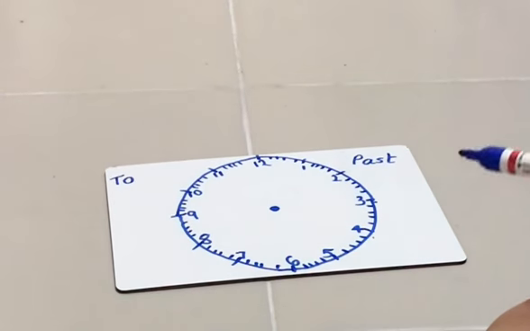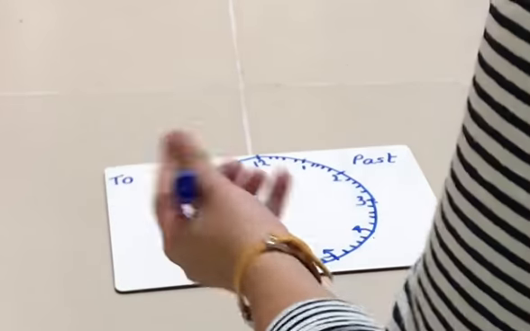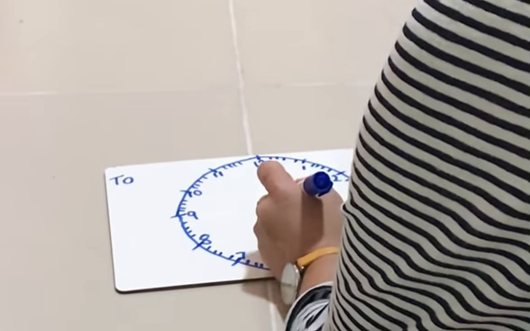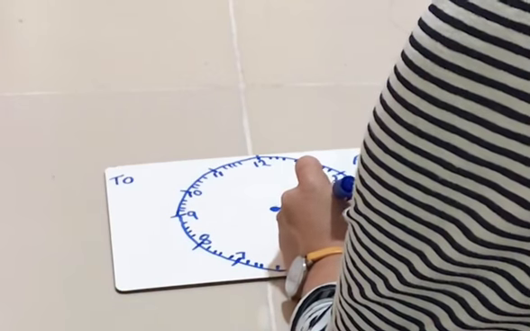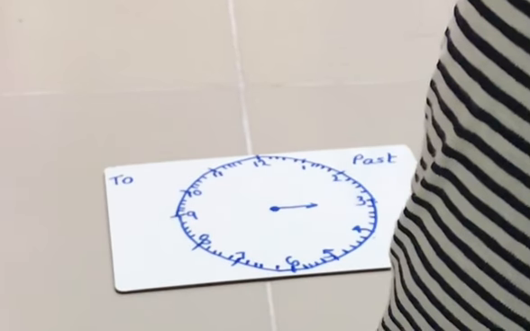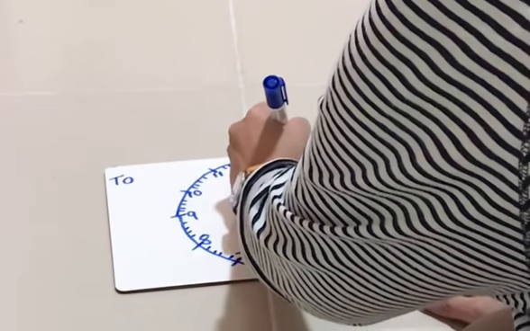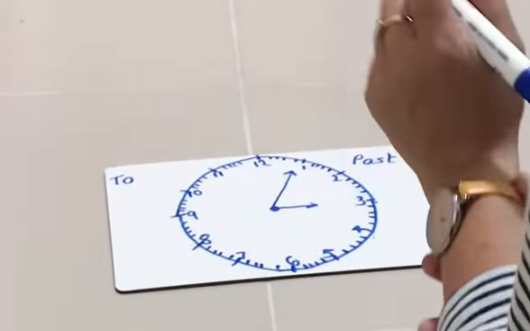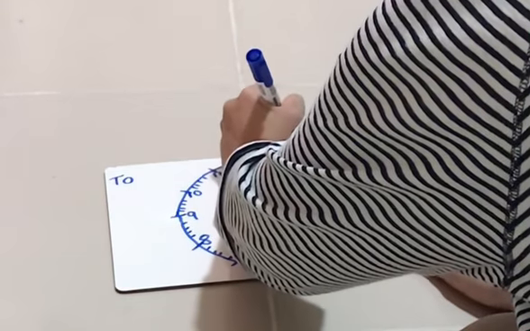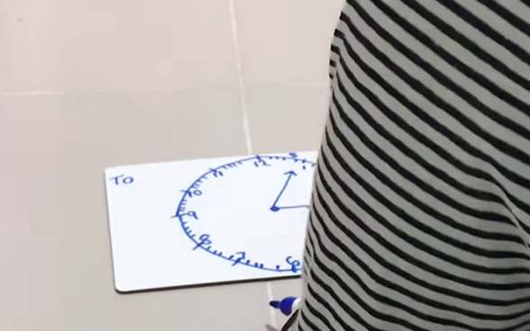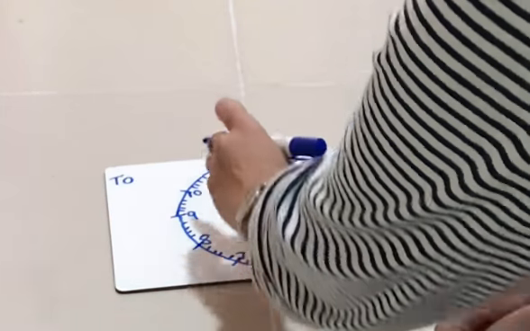Now, if I wanted to say 5 minutes past 3, what I mean is it is 5 minutes past the hour 3. So my hour hand, the short hand goes to 3, there it is. And if it's only 5 minutes past, it's going to go here, right up to the number 1, okay? Because there are 5 minutes from 1 o'clock. What I'll do is I'll draw as we count up in 5 so you can see.